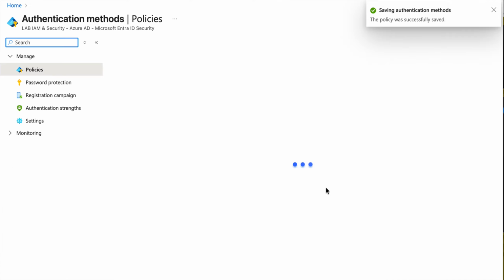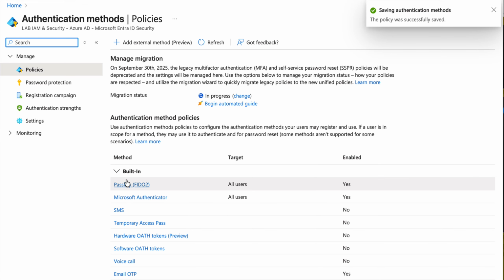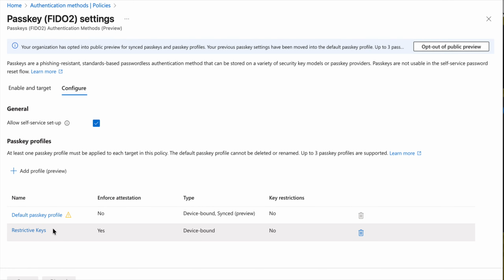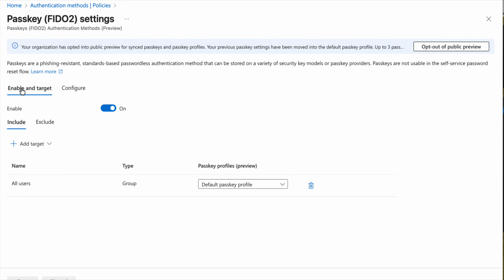Now I should have one more profile. We go again here, restrictive keys, and it will only support device bound keys. Now, how do we assign it to the users? For example, here all users have this default passkey profile, which allows them to use both syncable and device bound keys.